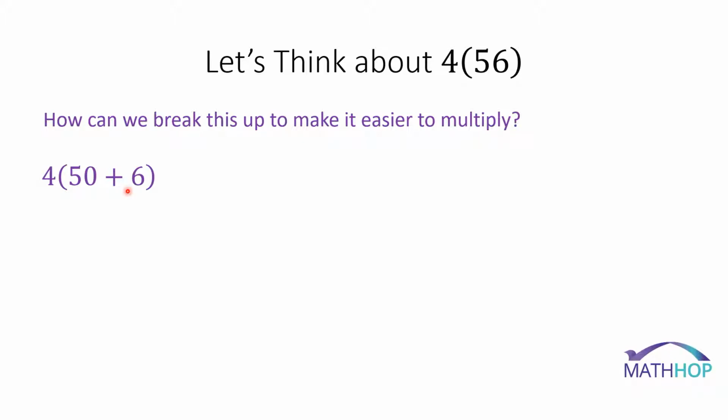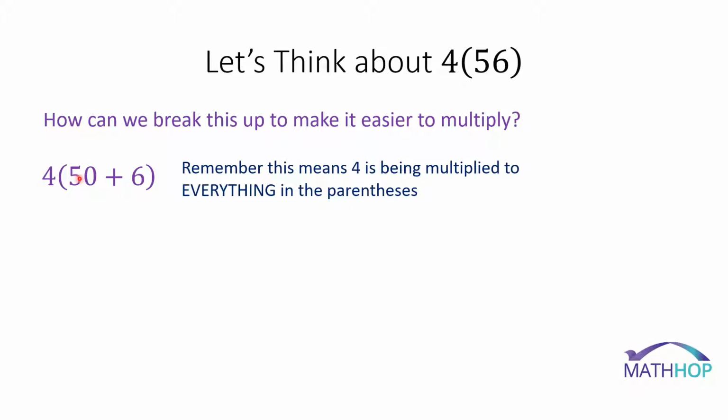And that's the key to the distributive property. It says everything in this parentheses gets 4 multiplied to it. So the 4 has to be distributed to both 50 and 6. And with this kind of an example, you can see why. So let's remember, when you are distributing, whatever is on the outside of the parentheses has to be multiplied to everything within the parentheses, both terms within the parentheses. So what I want to see is 2 arrows. If you're going to multiply 4 times 50 and 4 times 6, I should see an arrow from 4 to 50 and from 4 to 6.